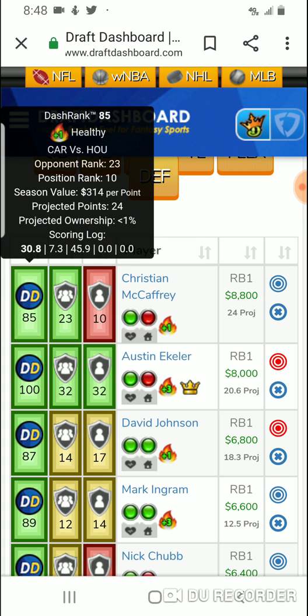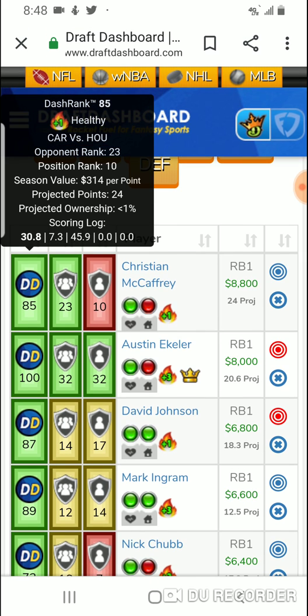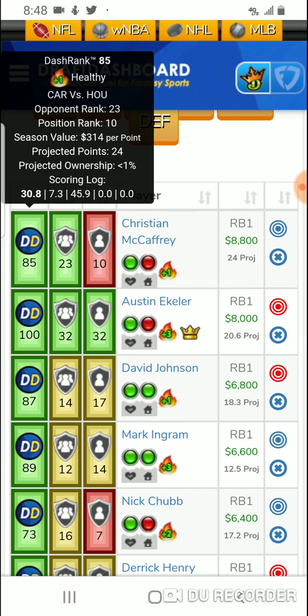The reason why I don't like Christian McCaffrey is if you look last week, he ended up putting 31 up, but without Cam Newton, he really isn't getting the receptions. So if he doesn't break that 75-yard run, he's nowhere in anybody's lineups that are at the top. So I'm going to avoid McCaffrey this week. Houston's got a pretty good run defense in itself, and I just don't think he's going to be catching as many balls as he was with Cam Newton. So I'm gonna lay off McCaffrey this week.